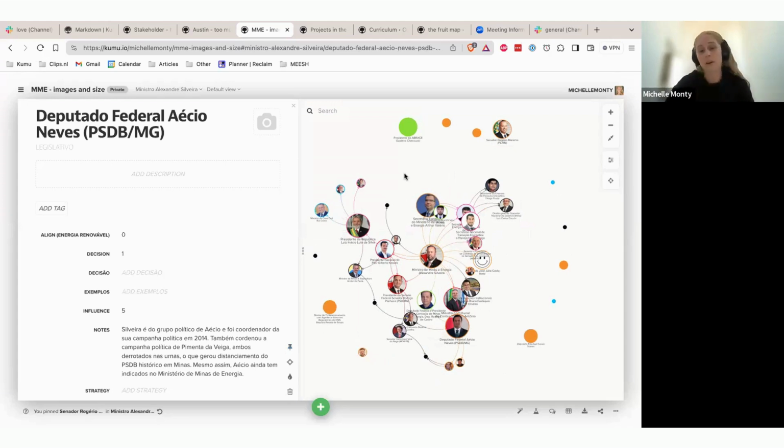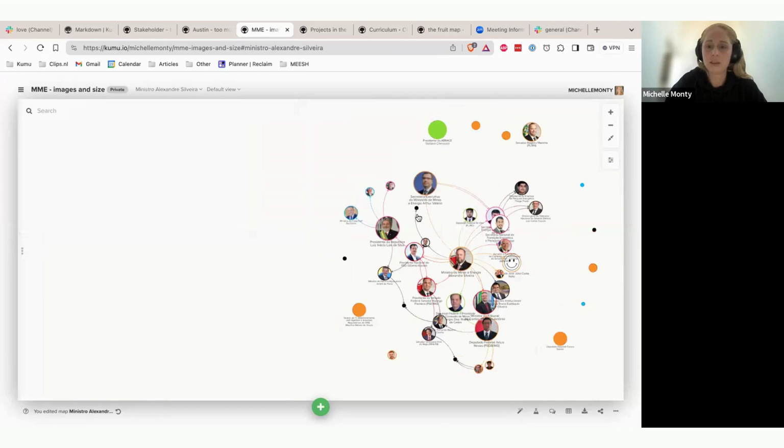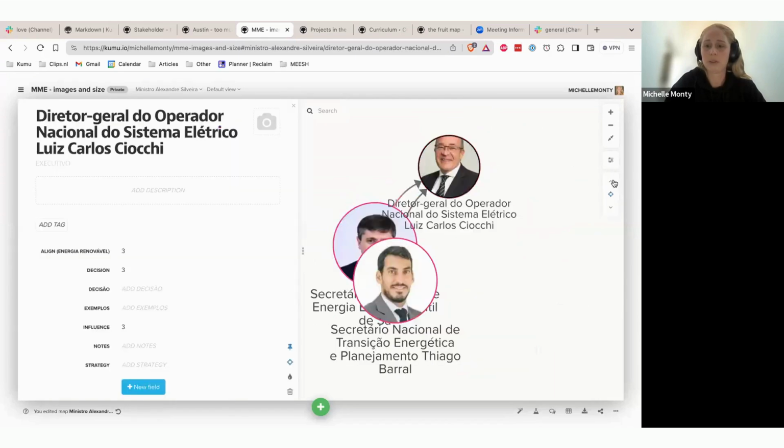But if I want to pin all of the elements in place, I click A on my keyboard, which selects all of the elements and all the connections. I can see here what's on the map now. And if I click pin in place here, it simply pins all the elements. Now you'll see that the rest of the map doesn't move anymore, because all the elements now really stay in the place where I want them to be.